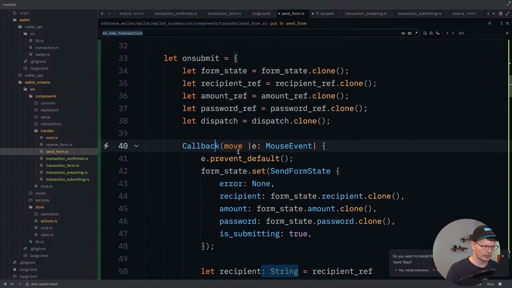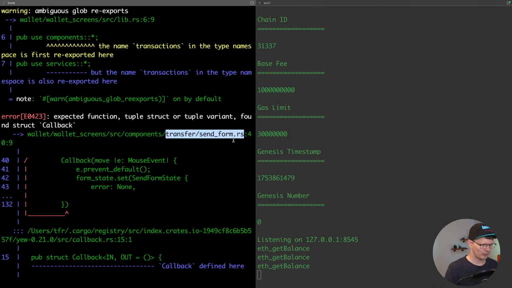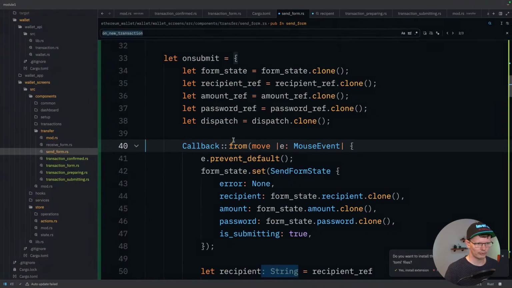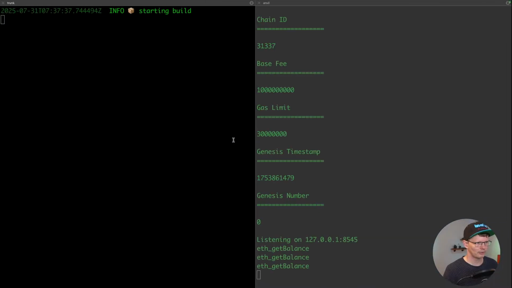Yeah, so the issue is here. This is line 40 from, right? So we've forgotten to add the keyword from. We want to do this from a closure. And so this ought to fix things for that part. Let's have a look.